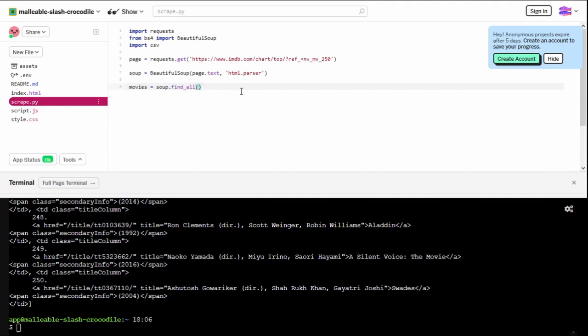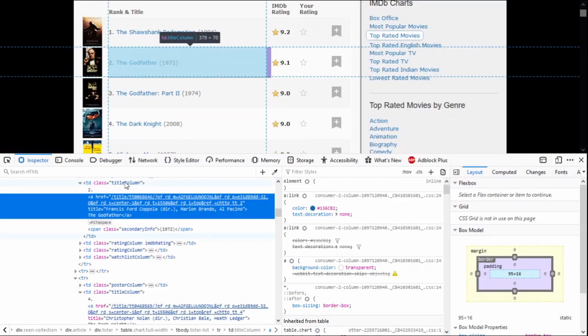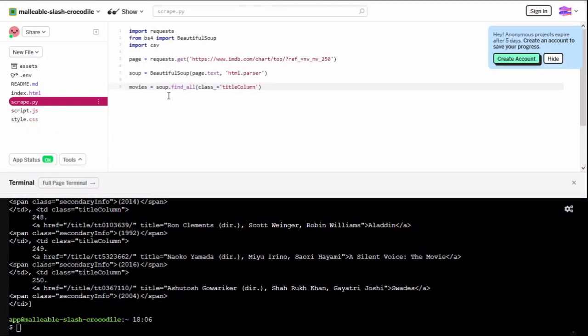So in this instance, find everything with a class underscore equal to title column. And remember, if we go back here, each movie is wrapped in this tag with a class of title column. So we're telling it to find everything with a class of title column and assign that to our movies variable.